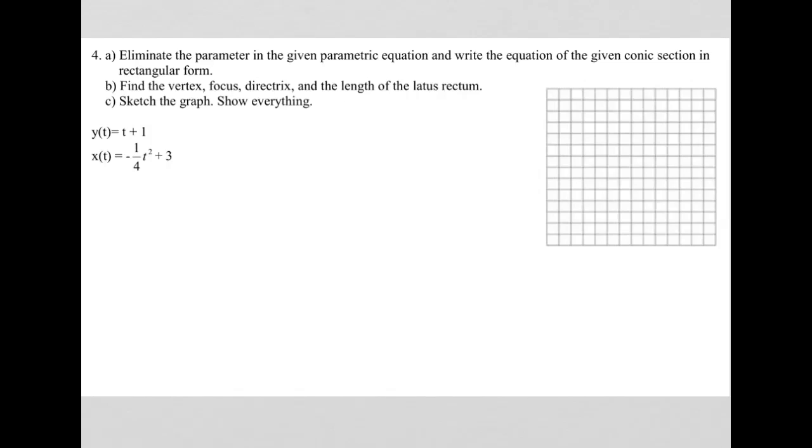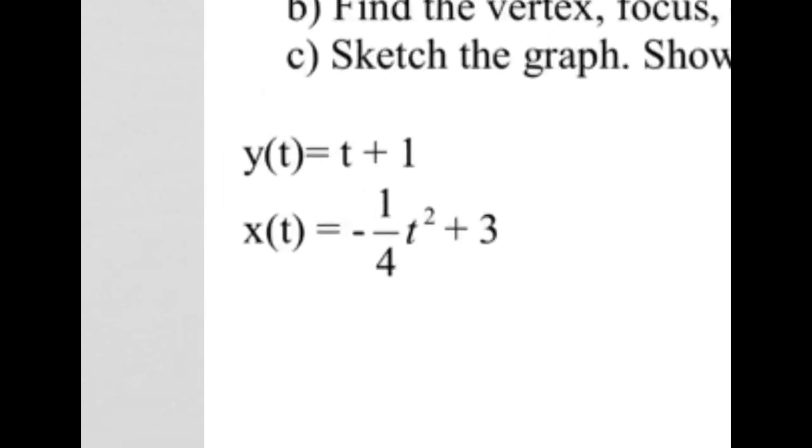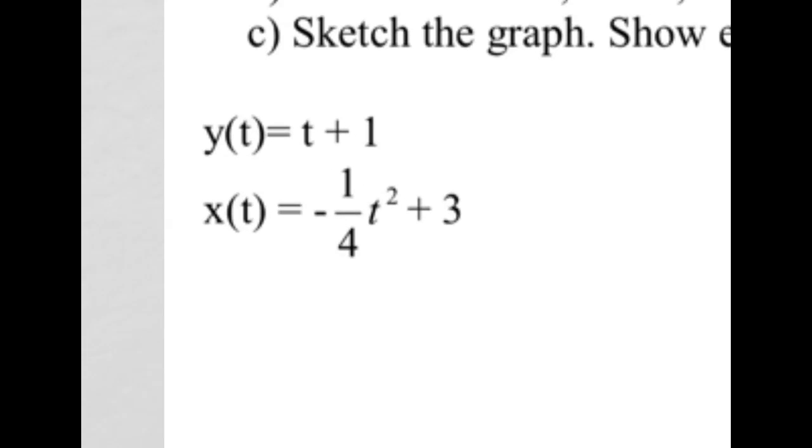So let's get started. How do we eliminate a parameter? Well, we need to solve for something that we can plug into the other equation. Now don't let this y of t, x of t stuff confuse you. Just think of it as y, just think of it as x. We're just saying that x is a function of t and y also is a function of t. You should be able to look at this and see that we are in fact dealing with a parabola, since one of our set of parametric equations gives us a squared parameter and the other does not. One linear, one squared, therefore we have a parabola.